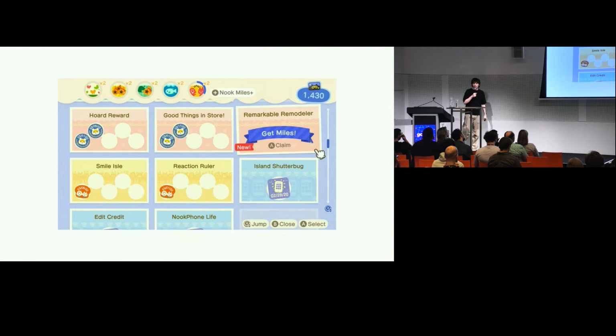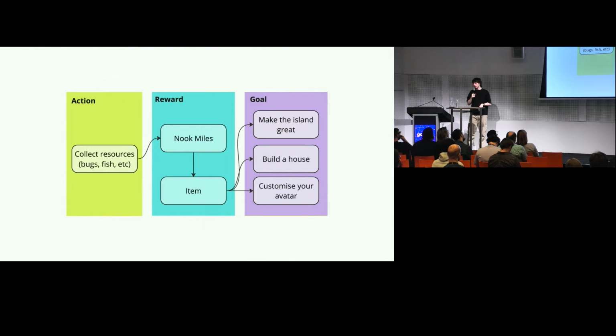The next one is tasks. Tasks, so easy. Wrong. Tasks are not easy. Again, if you come back to intrinsic and extrinsic motivations, the danger you have of rewarding players for doing things that they don't care about, that's dangerous. That's super dangerous. So in Animal Crossing, it's pretty broad, and they've had years of experience and games that have come out to identify what things are enjoyable in Animal Crossing and what things you should reward. And so again, as an example, if we come back to just collecting resources, so bugs, fish, and things like that, if you complete tasks, you get Nook Miles, right?